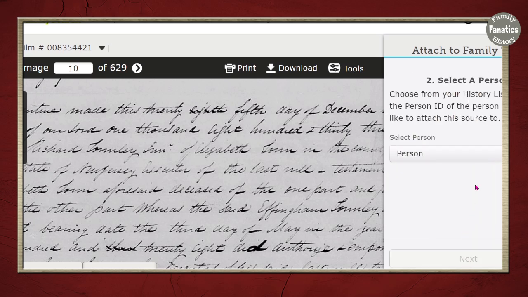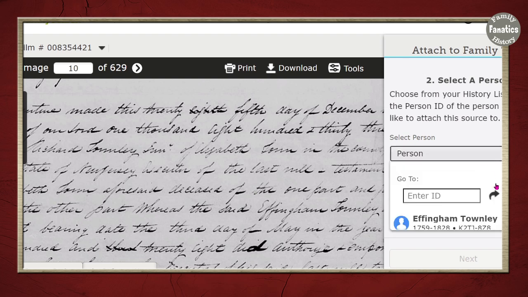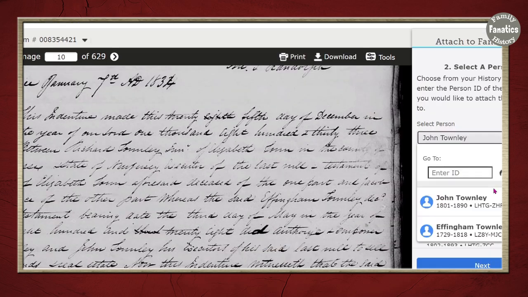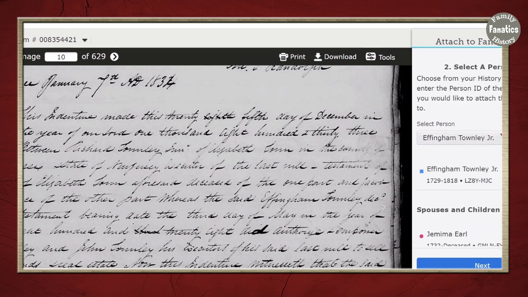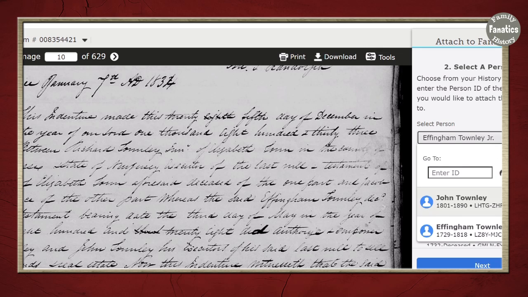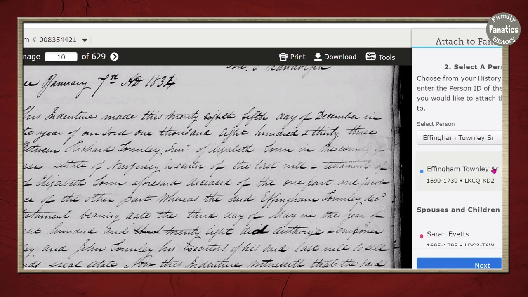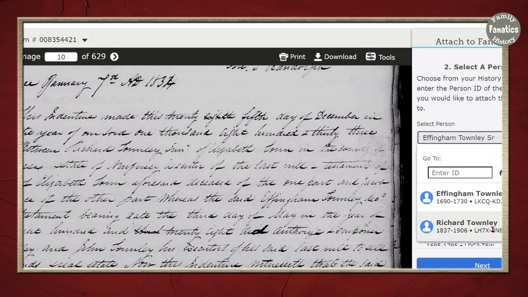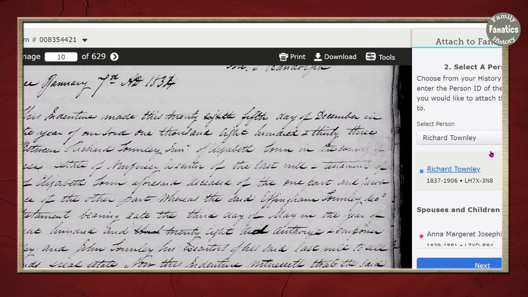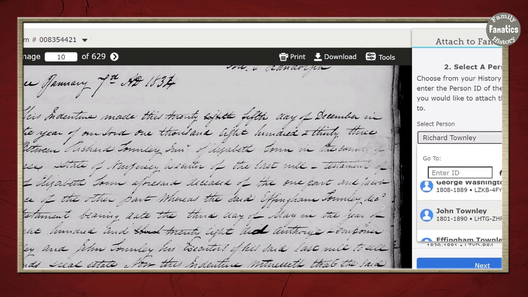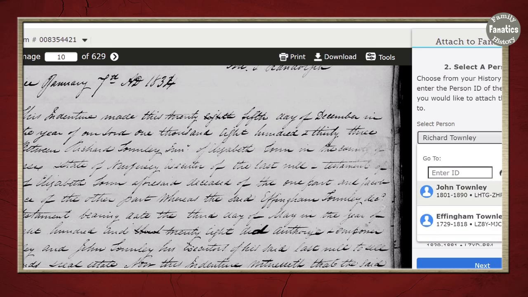Click next to select person. And now I need to find Richard Townley. He could be already up here in my recent folks section, or I can choose Effingham. In this case, I'm going to choose Effingham, and then I'm going to grab his son, Richard.